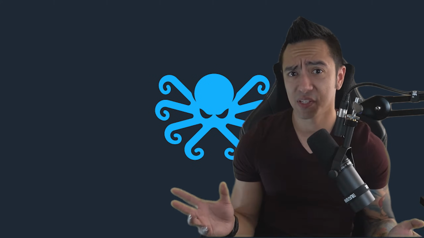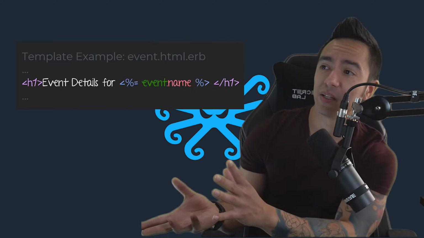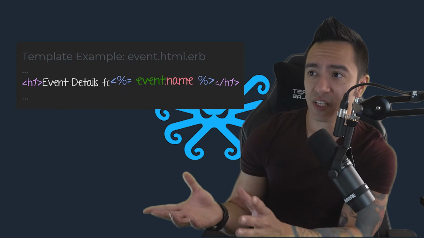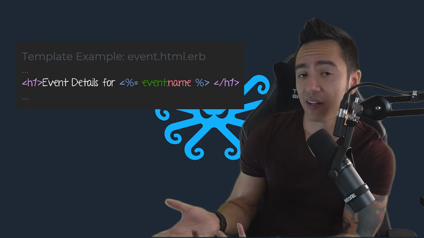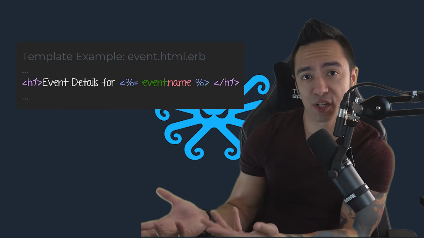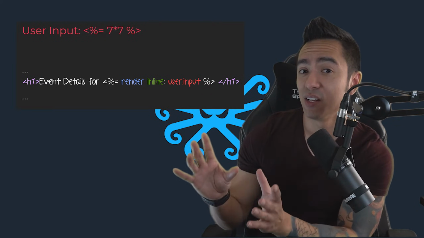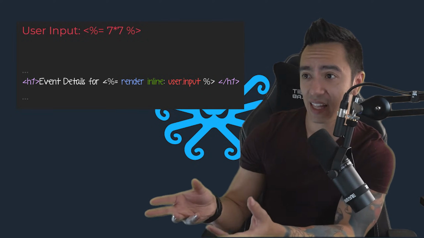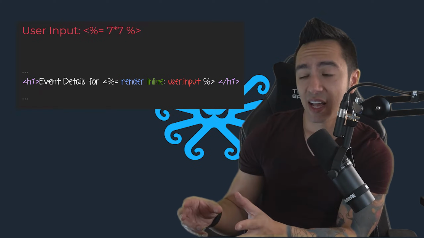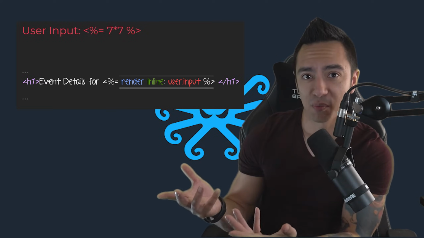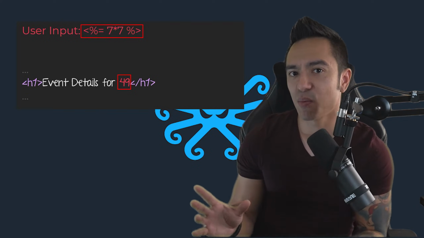Okay, what about server-side template injection? Well, let's look at a simple example of a template. Here you can see an event with an event name, and that event name is being passed dynamically as data. In this case, it looks like proper usage. But what happens when user input is directly concatenated to the template? At that point, it becomes part of the template directive, and the template engine actually looks at that and processes it based off of what the user injects. That's when we have an issue.